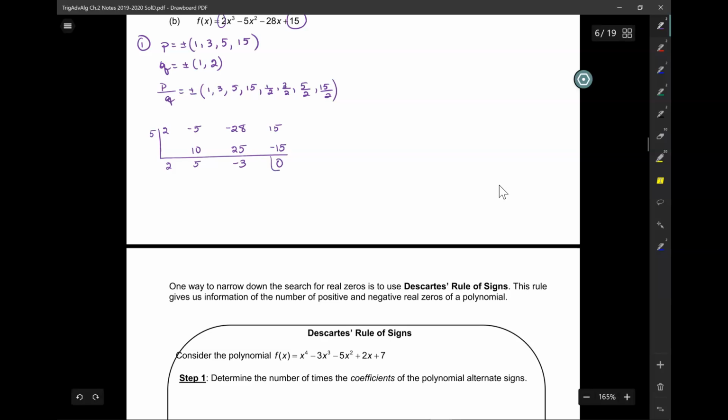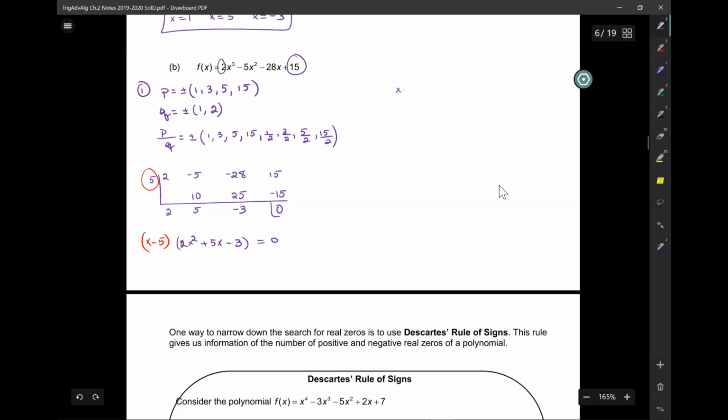So now I have here, from this outside number, x minus 5. And then I have 2x squared plus 5x minus 3 equal to 0. You know what? I'm actually going to rewrite that here. Okay, so I'm going to factor that second part. Move the 2 out here. So what am I going to get? x squared, and then when I factor, it's x minus 5 and, sorry, it's x minus 6 and x plus 1. Nope, other way, x plus 6, x minus 1.